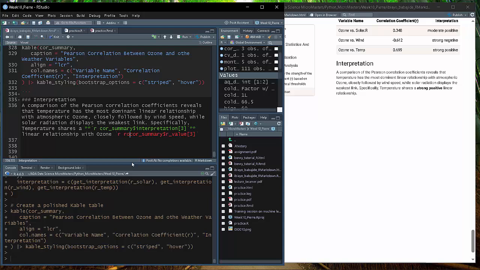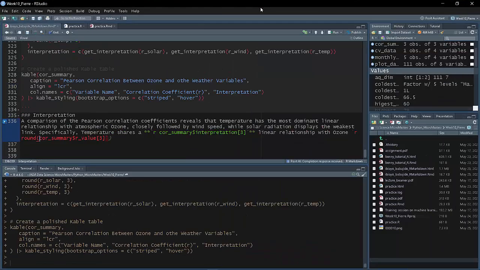Okay, so we can say round over there. I can make this bigger. I'm sorry about that. Okay, so we can say round, right, and put another bracket here. And this time I'll just say 1.